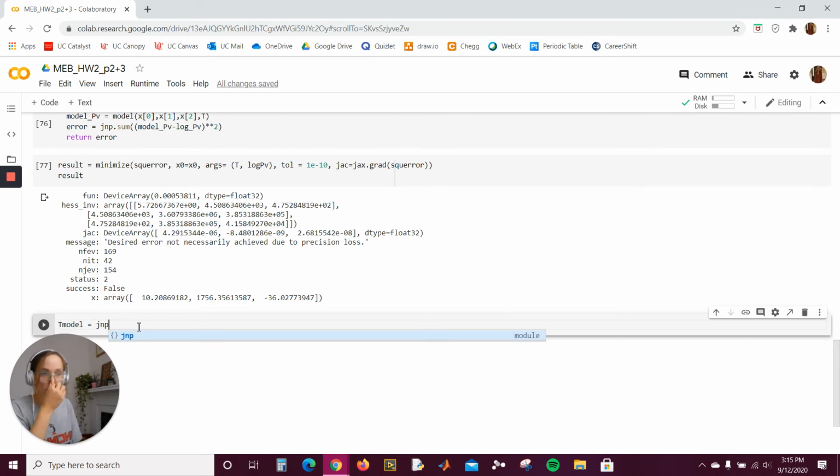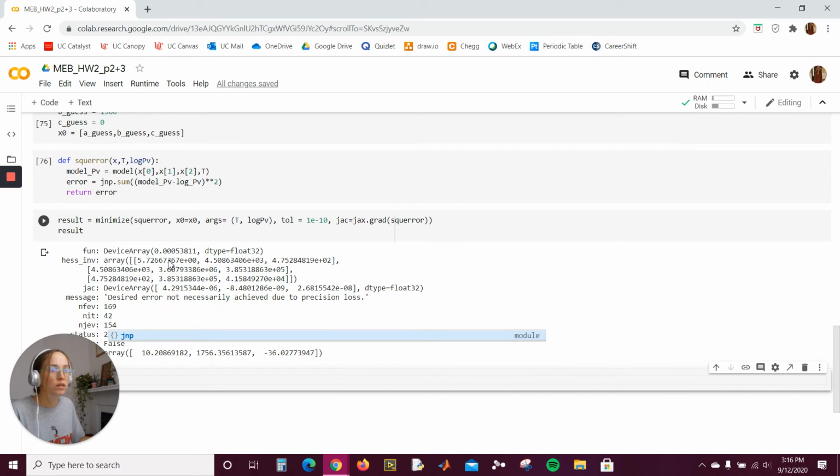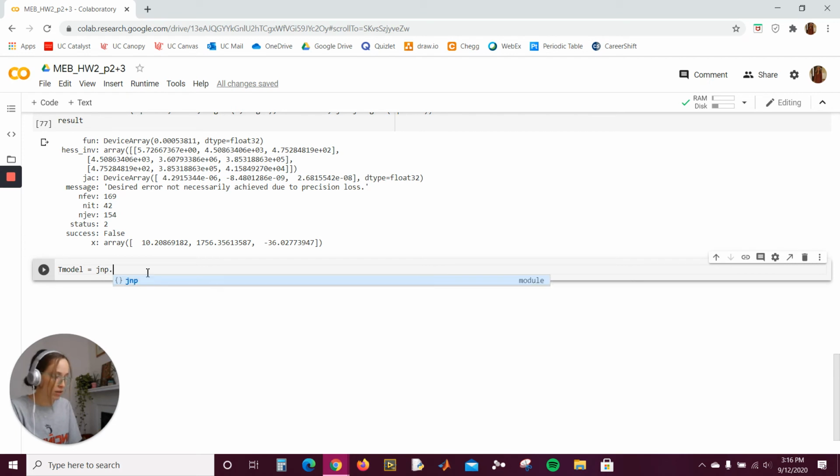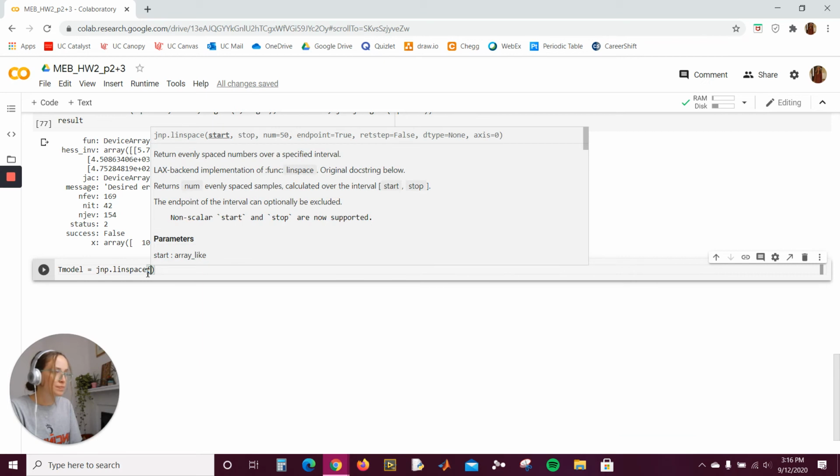I'm defining it as T model, but what we're doing is we're just going to create some more points just to add to our line to make it nicer. So jnp dot linspace, that's the function that we use to do that.